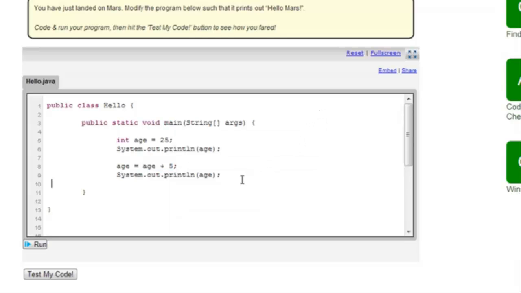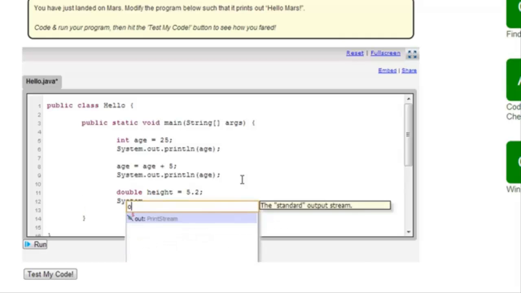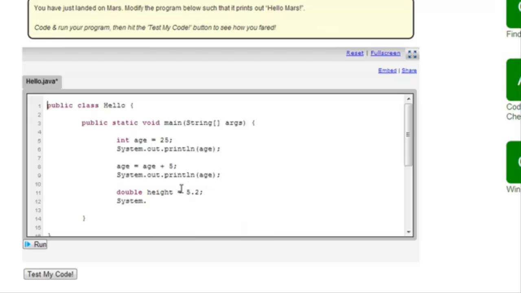And similarly, you can have double. Let us name a variable, say height is equals to 5.2, and we'll print the variable height.